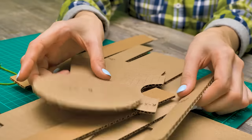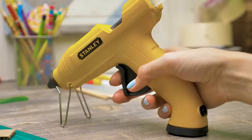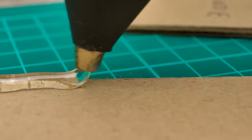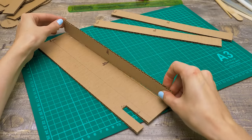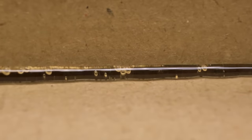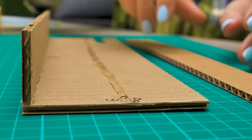And I'll start assembling the machine. First, I need to glue these parts together. These will be the chutes for candies. I'll take my trusty glue gun and start applying the glue nice and slow. Each cardboard strip should be placed parallel to each other or it won't work properly. I've drawn a guideline for the middle part.